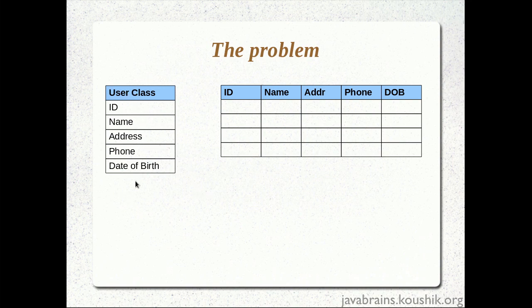The problem here is this: I have objects in Java, but I do not have objects at the database level. An individual entity needs to be converted to an individual row. The way we normally do this is by using boilerplate code which takes each of the member variable values and maps them to SQL queries. This mapping is the pain — I need to convert each object into a SQL query for saving, and convert a result set back into an object for retrieving, and I need to do this for each and every class.